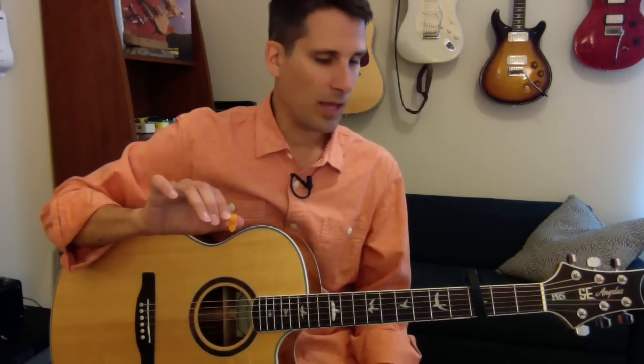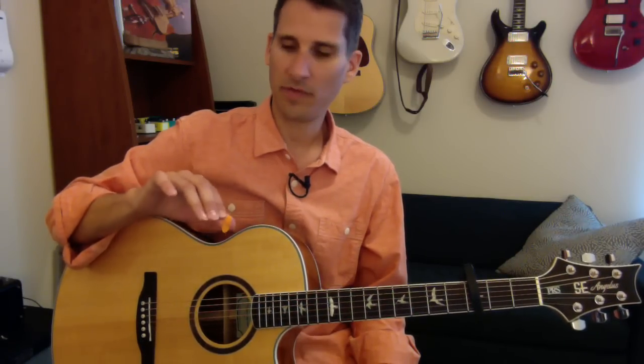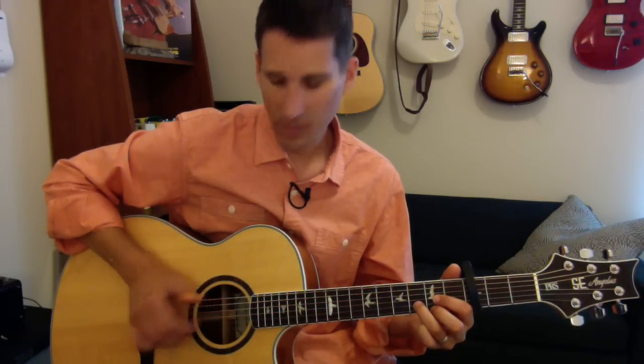And I mentioned that I simplified the finger picking. There's a variety of techniques used in the original recording, and I'm trying to simplify it. One of the things that I did is try to keep most of the chords thumb and then three fingers in a bunch, just to keep it easy. All right, so on that D, thumb, and then three fingers in a bunch, strings 1, 2, 3.